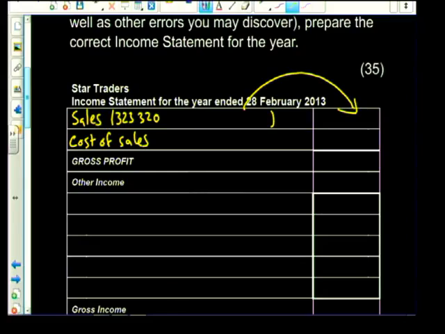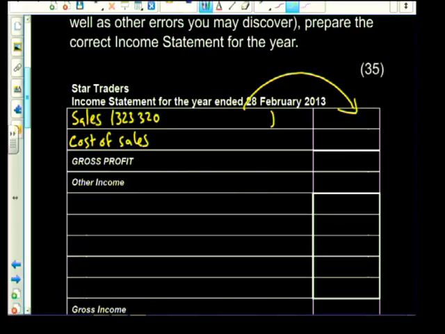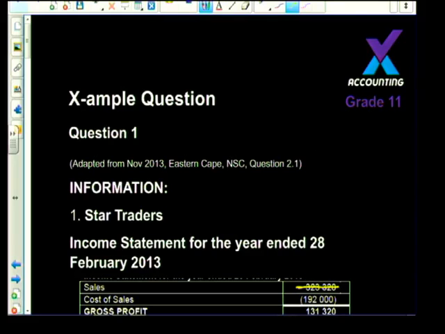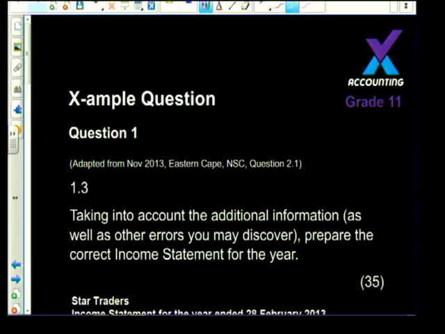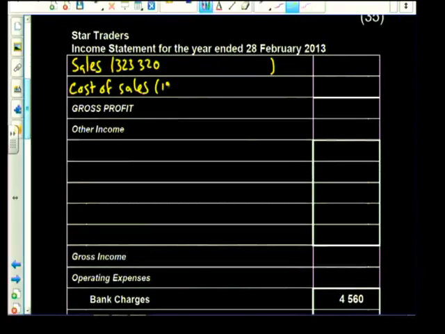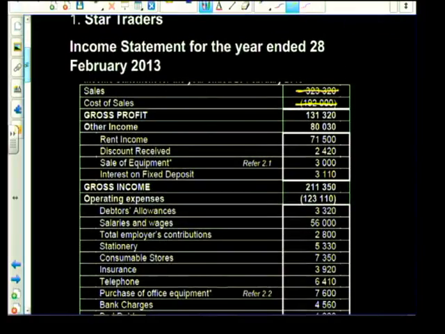This is very, very important, because the examiner is going to want to see your calculations, and you need to get into the habit of doing your calculations in brackets over here. So I'll show you how that works in a moment, but for now we're just recording our opening balances. We also have cost of sales as 192,000. So let's record that in here, 192,000. And notice that I'm also crossing them off on the incorrect income statement to show that I've used the number. Each number needs to be used once and only once, and we're going to put that information in where it should go.